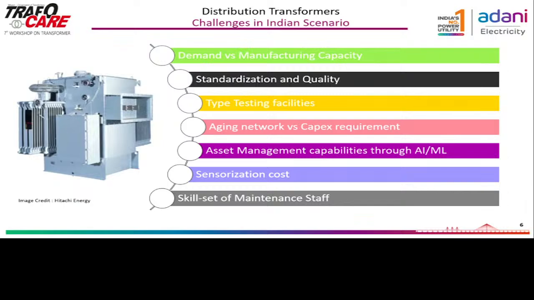Then the asset management capabilities through AI and ML. I would again give the example of state utilities, which are quite lagging behind. They have quite less sensorization on their assets, and even the regular maintenance of the assets is a challenge for them. And when you are talking about building capacities in AI and ML, this is quite a big thing that they would need to look at. And when we talk about the agencies, the solution providers, when they come up with AI and ML solutions, the kind of problem that we face is what maturity they have in their AI and ML modeling. Because somewhere they have started, and if they do not have the complete data repository, a kind of history with them, then obviously this ML model is not going to work.